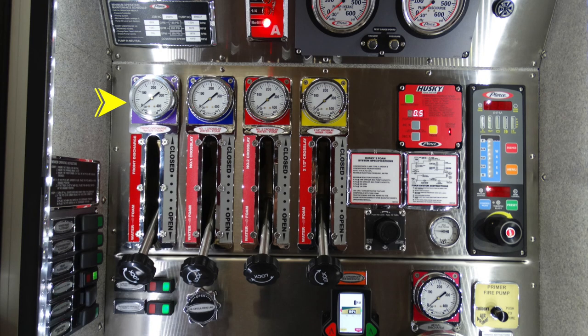Moving to the upper left hand corner, this is going to be your front discharge. Moving to the right, this is the number one crosslay. They are also color-coded across, referencing the color of the valve located to the discharge port. This is your number two crosslay. And moving to the right is the 2.5-inch crosslay. You can see all of these are compatible with water and foam.